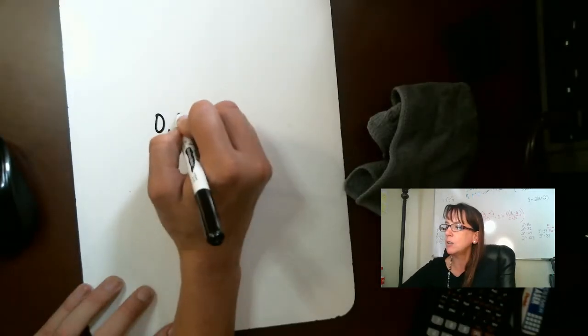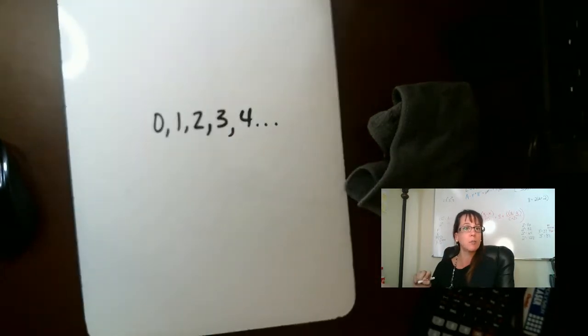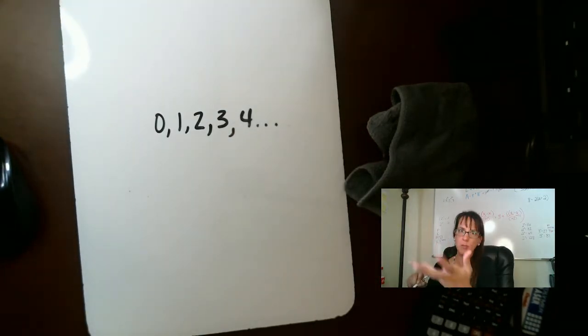Let's see. Sequences. So the definition that's written here: a sequence is an ordered list of numbers that follow a certain pattern or rule. A list of the whole numbers is an example of a sequence. So in this case, they're just listing out 0, 1, 2, 3, 4. In the previous lesson, you saw me do this for whole numbers and counting numbers, natural numbers, all that good stuff. But sometimes sequences can have gaps, okay? For example, on example number 3.